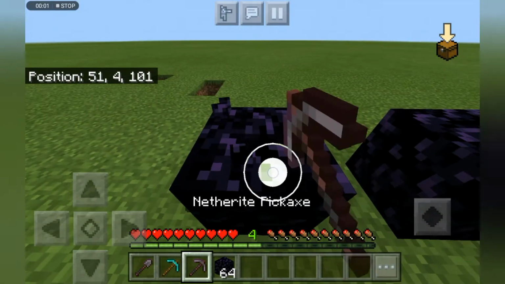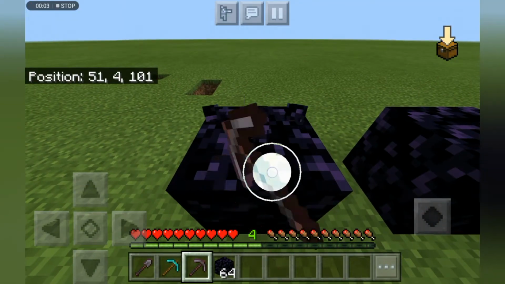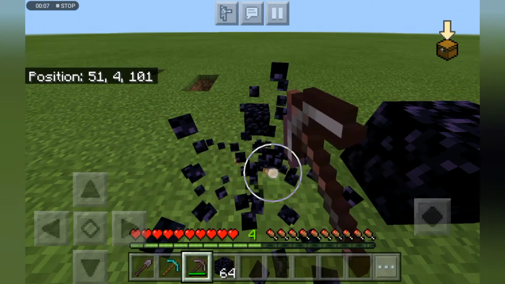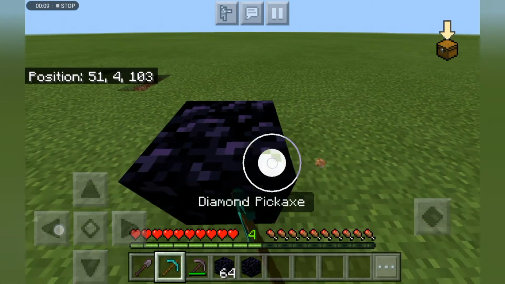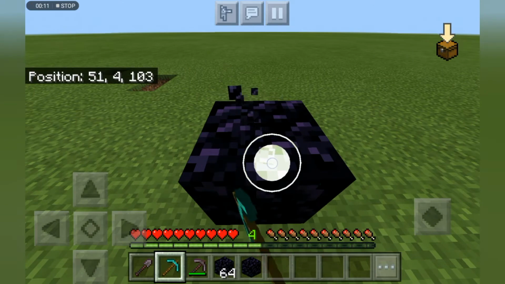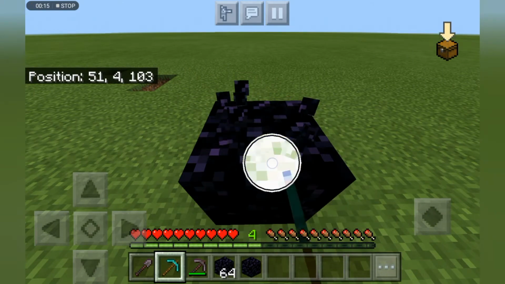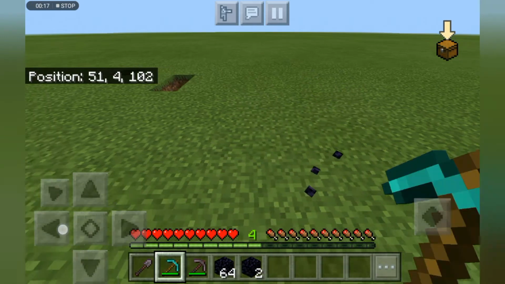3. A netherite pickaxe breaks obsidian 1 second faster than the diamond pickaxe. Surprisingly enough, 1 second is not much of a difference, but it definitely is a fast one.